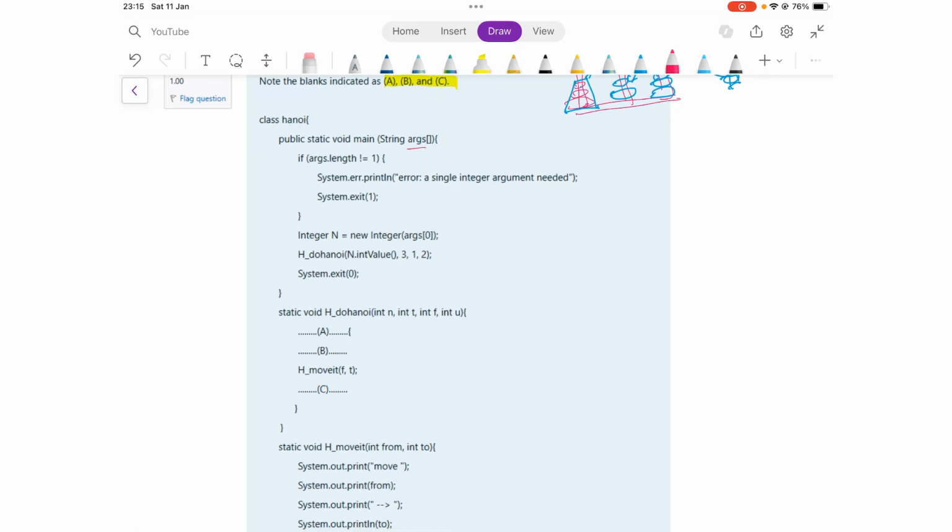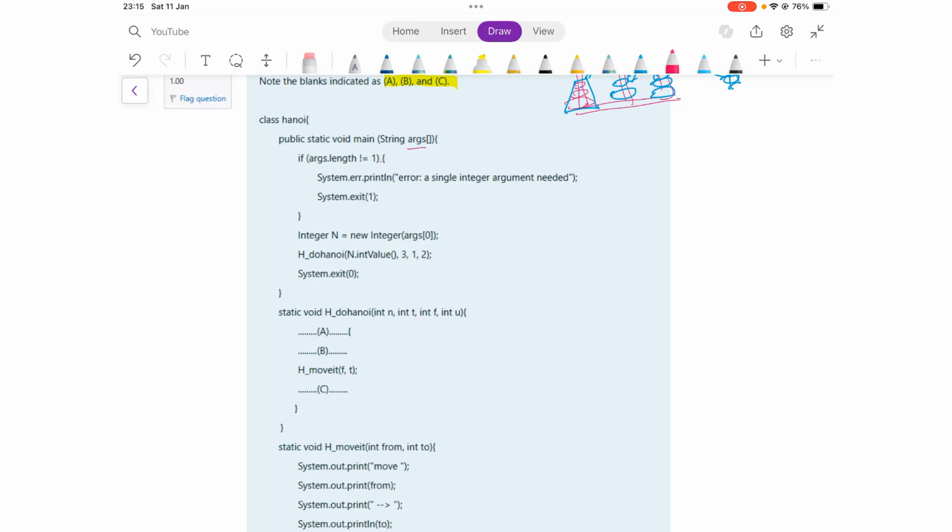So here we are taking some arguments. Args.length not equal to 1. So basically it is taking an argument, probably from 1 up to 9, so a single digit.